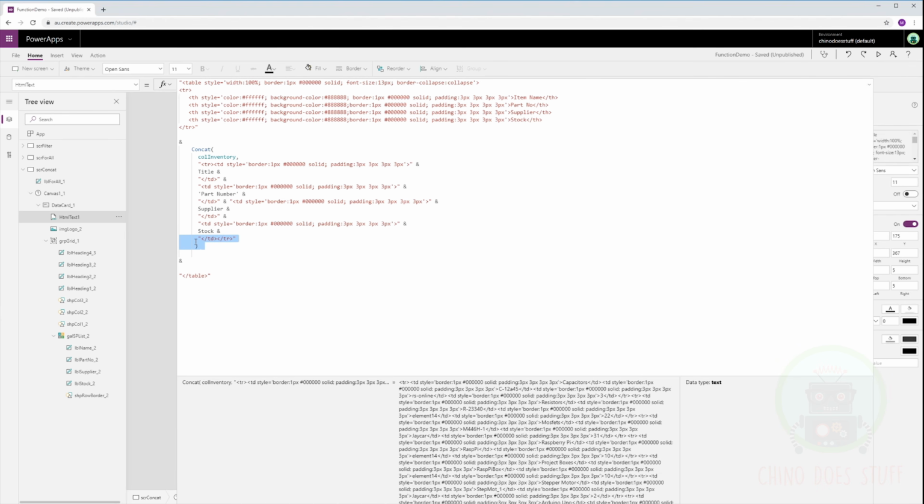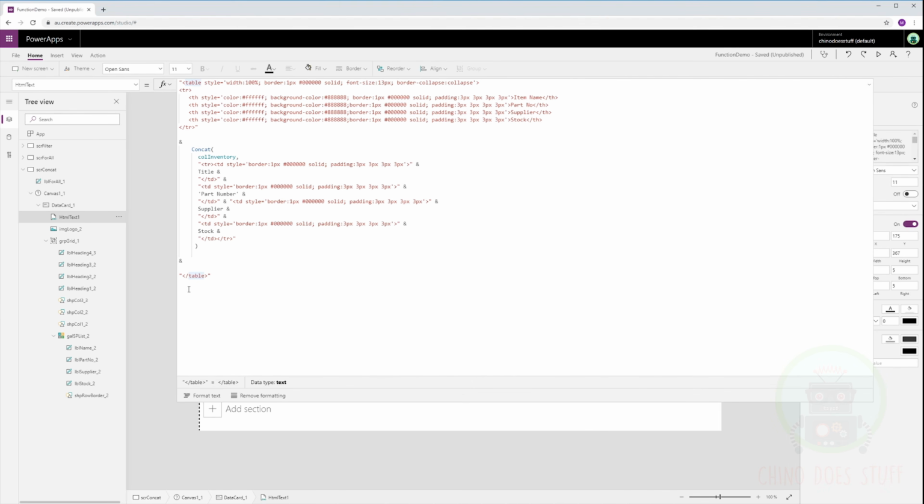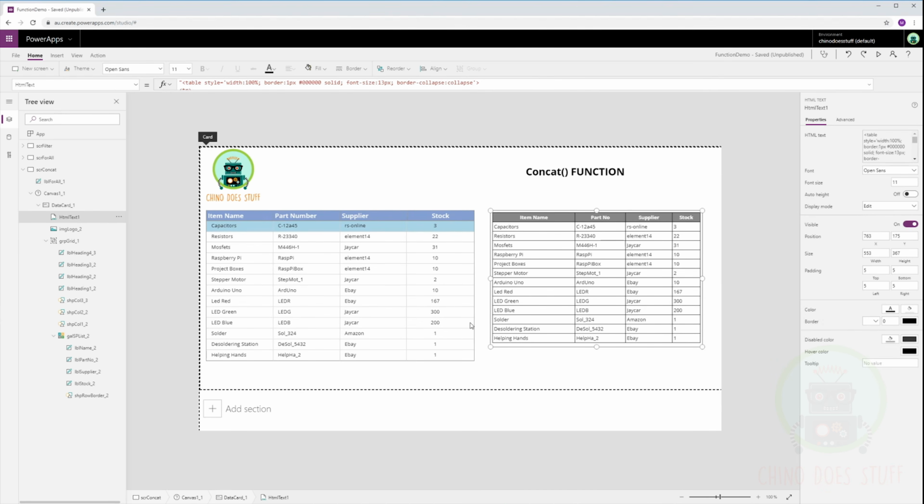Then we close our bracket, which finishes off the function, and then we just join one last string to it, which is our closed table. What we end up with is a beautifully formatted HTML table that is an identical representation of our gallery data or our collection data in HTML.